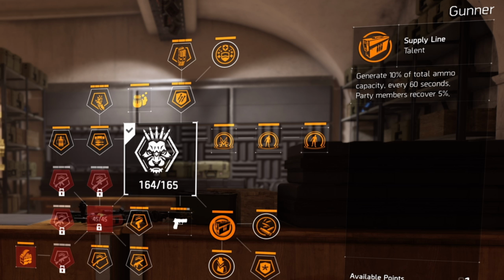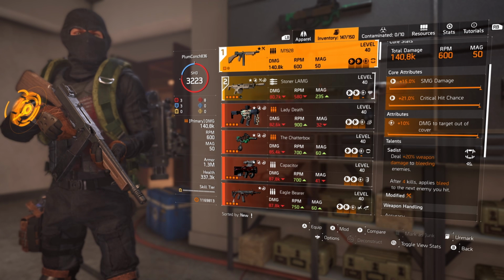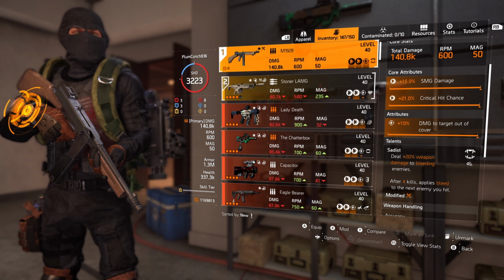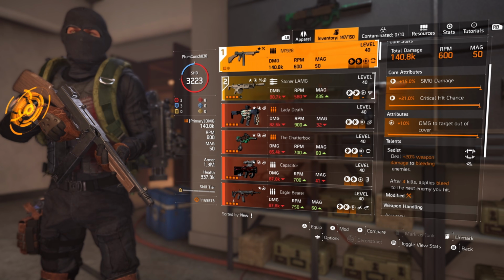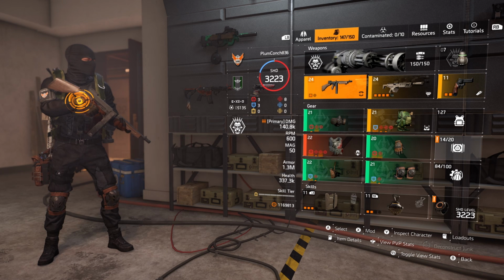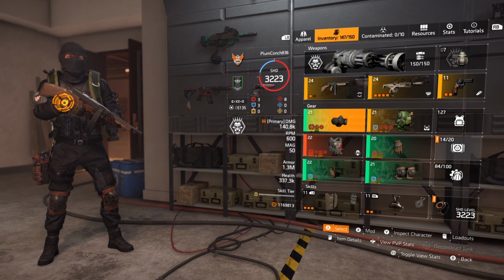Now, pro tip champions, Sadist is actually multiplicative damage, not additive. So, as long as your targets are bleeding while you're shooting them, you're gonna get a monster amount of damage. For the secondary and your pistol, it's completely up to you what you want to run. This build is all about that SMG, the M1928. Righto, now let's jump in and check out the build.